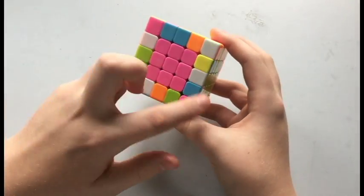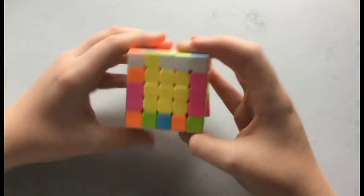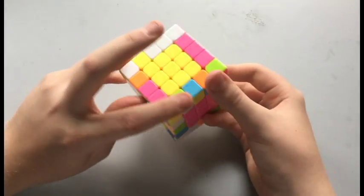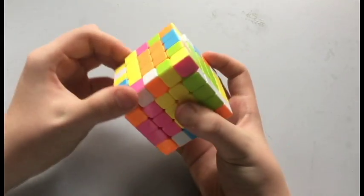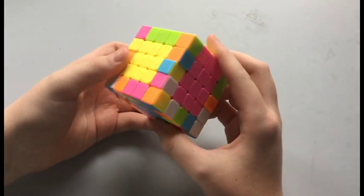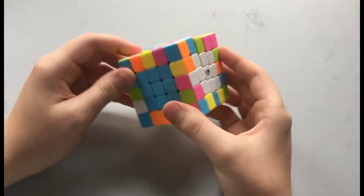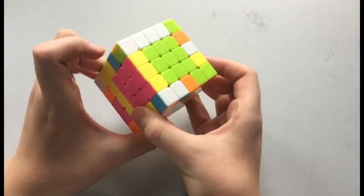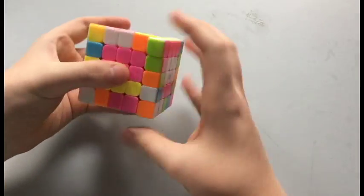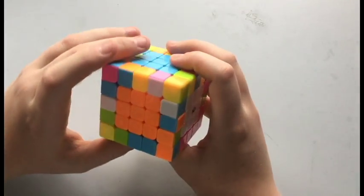So I see those two can line up. So I'm gonna replace it and then find the other piece. So these two, so I can just move it in and unsolve that. I mean, solve it back. I see pink and pink. So it looks like they're different colors, so they can line up. And I can replace it with an unsolved and slice it back. So I see there, and I'm looking for other pink.